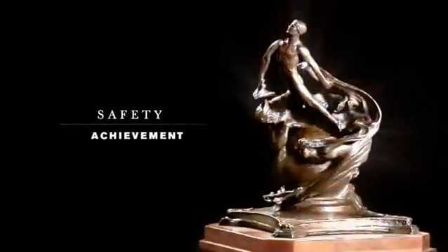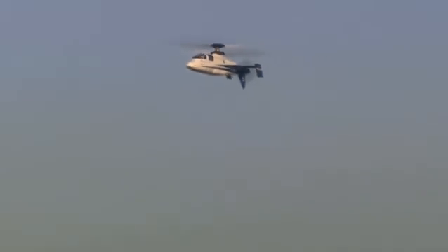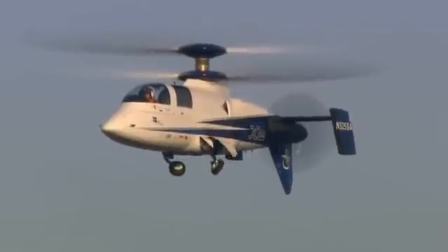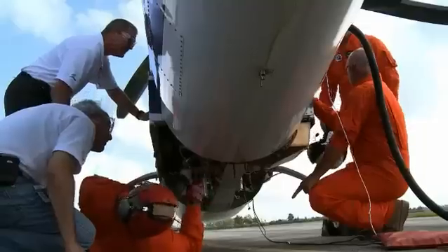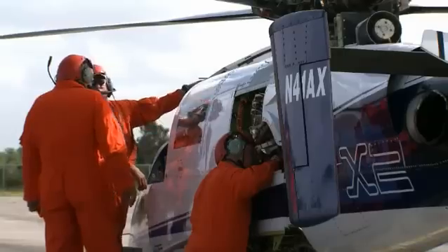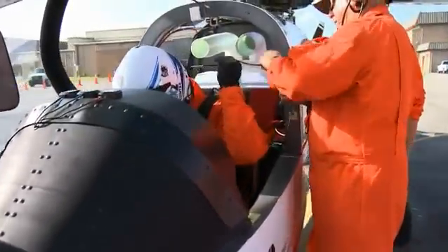Safety was a consideration in the design of every part. When it was all put together, we had to take that design before the model development safety committee so that for every phase of envelope expansion, we could convince them that what we were about to do had been properly prepared and that we had mitigated the risks to an acceptable level. Our ground rule from day one was that the aircraft only flew when everything was operational — all systems go. That was a big factor in orchestrating our safety approach.